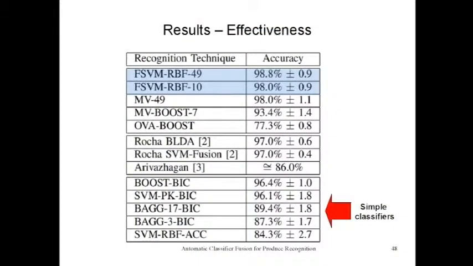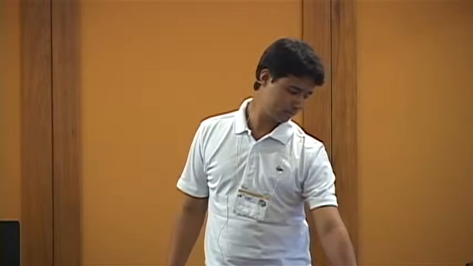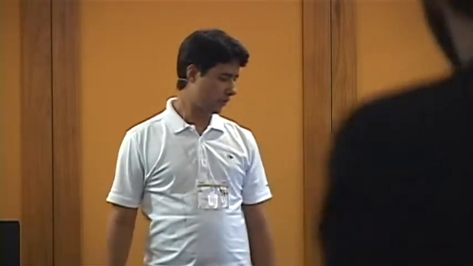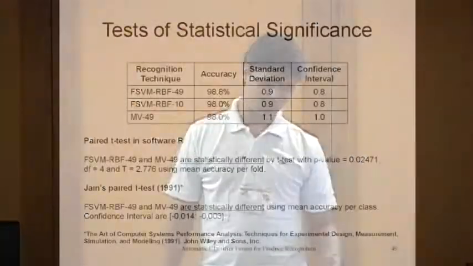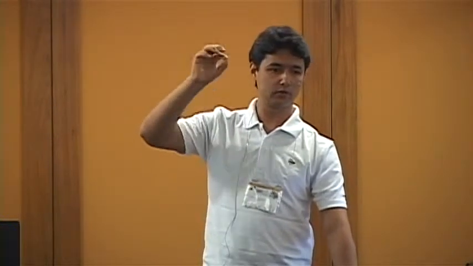And here are some results comparing to the learning methods, just using the best descriptors we have found in the experiments. We have performed some statistical significance tests to see if our method is really better than the majority voting. They are statistically different, even in the test performed for each class.